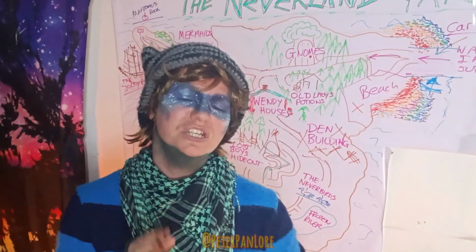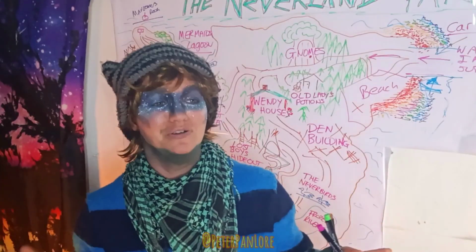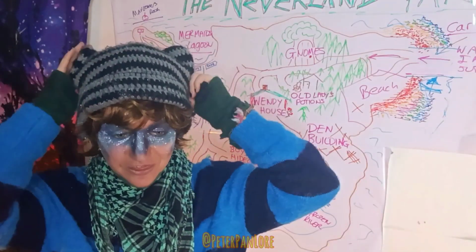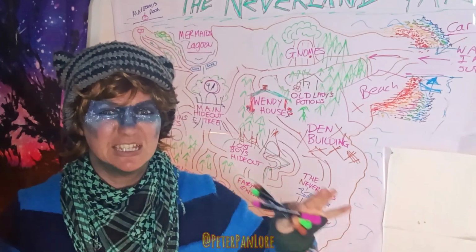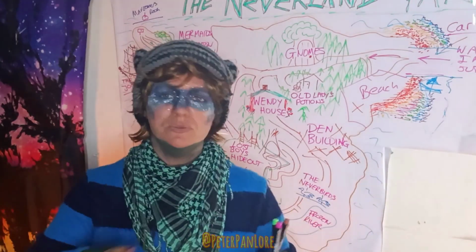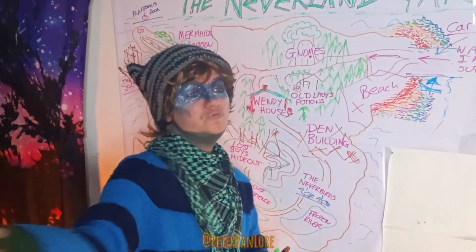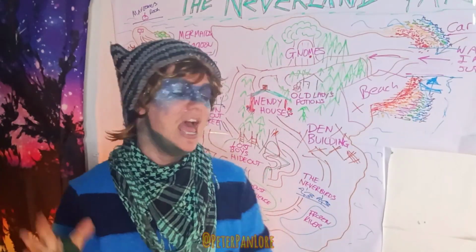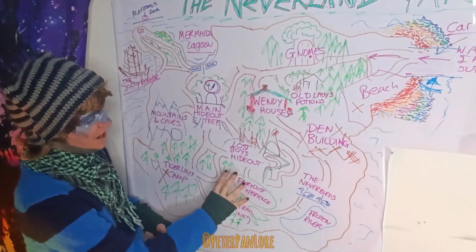The flight, which has been named after the chapter in the novel, which is a beautiful chapter, but there's some terrifying things that happen, which makes it a very apt name. So, the flight, the biggest, craziest, scariest roller coaster. This will go the fastest, it will go up in the air, do lots of rolls and loads of spinning, go really, really fast and twirl around and around and around. And I think that we should probably put this somewhere near the Lost Boys hideout and the fairy experience.